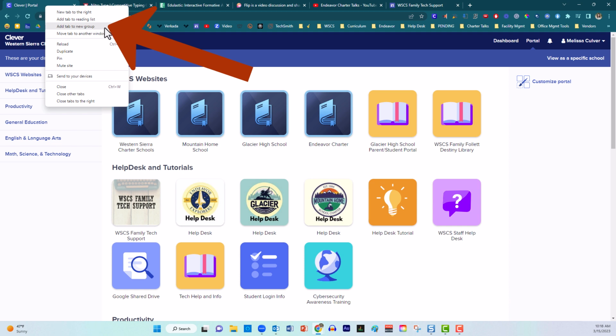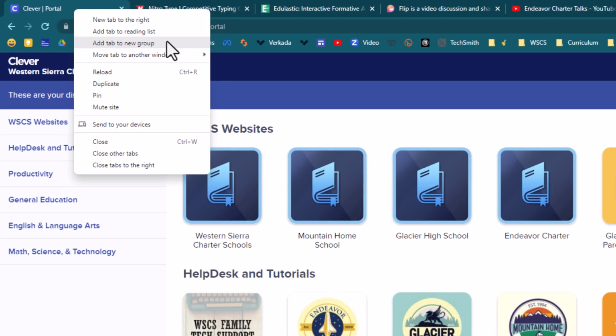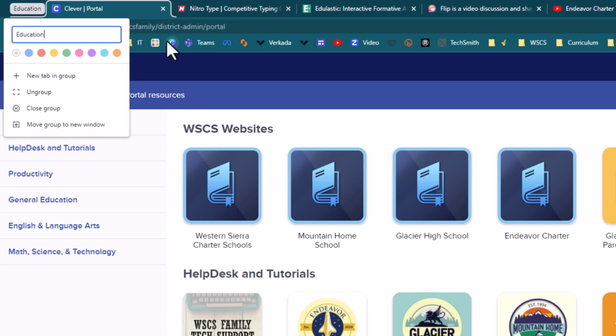And what I want to do is add this tab to a new group. I'm going to click one time. In this region, I have the ability to choose various different colors, and I can also name them. So I'm going to call this Education. And you can call it whatever you want.